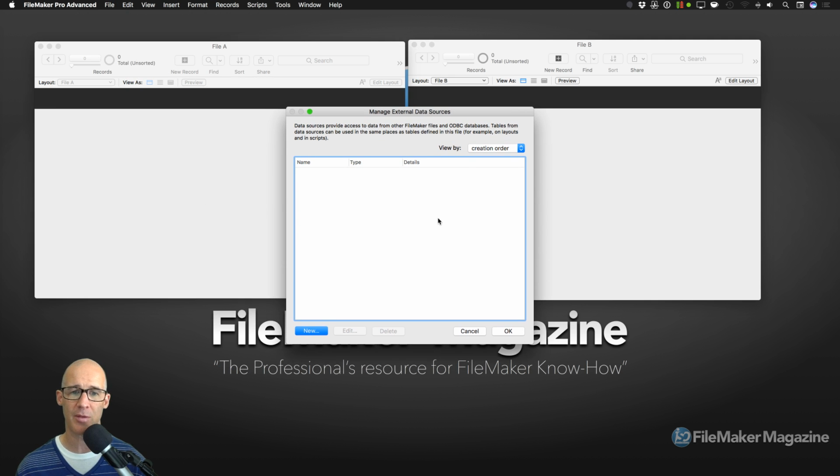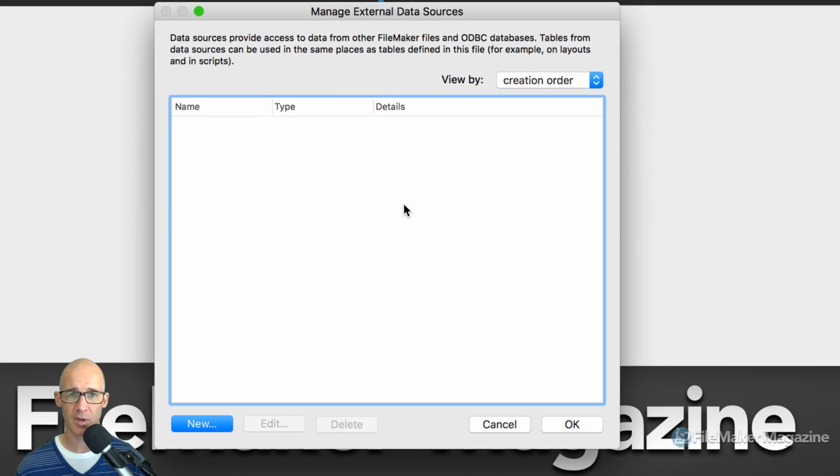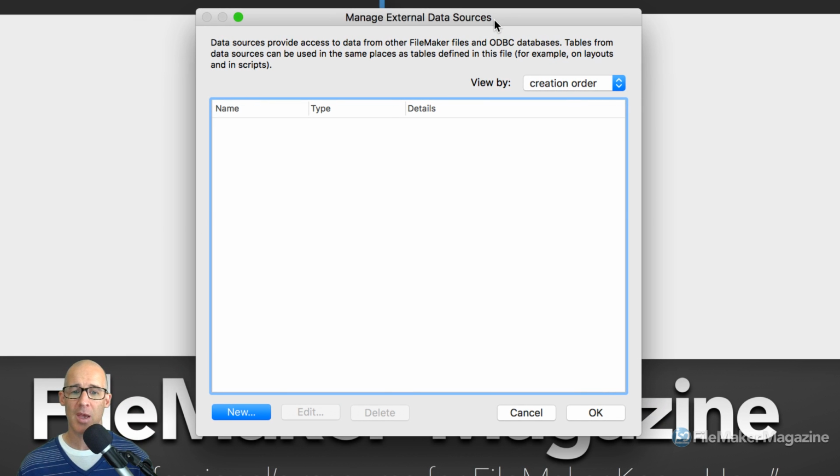Now, the great thing about this particular video, let me back off a little bit there, is that we're going to be learning some things that apply to this particular dialog that will also apply to areas when we're actually scripting. FileMaker has a lot of common features that you find in a lot of different places. In this particular video, it's with regards to file paths, and we're going to talk about those.